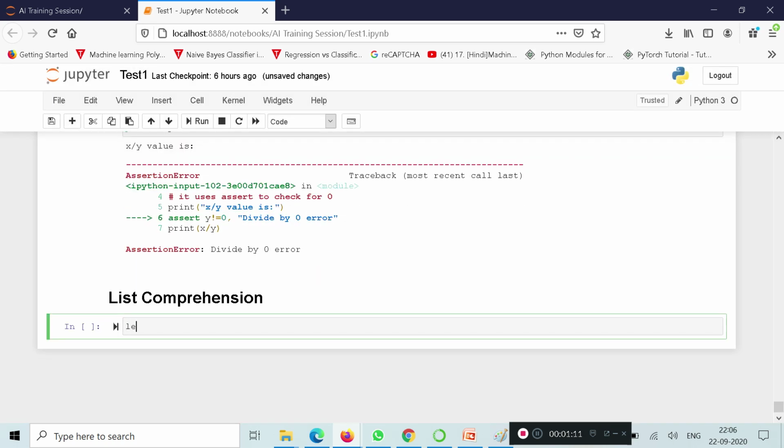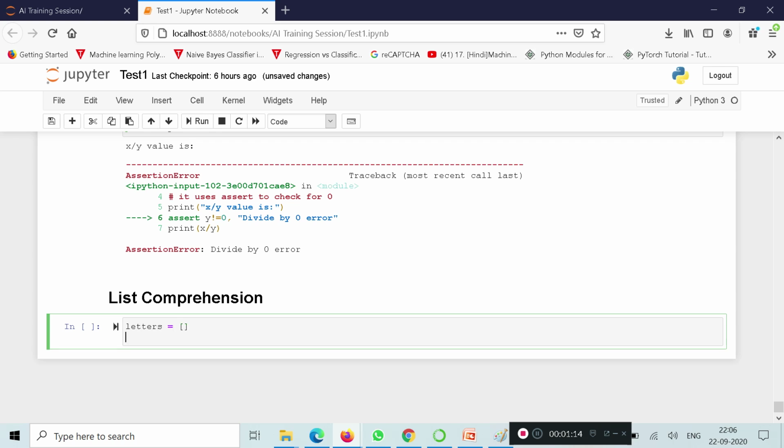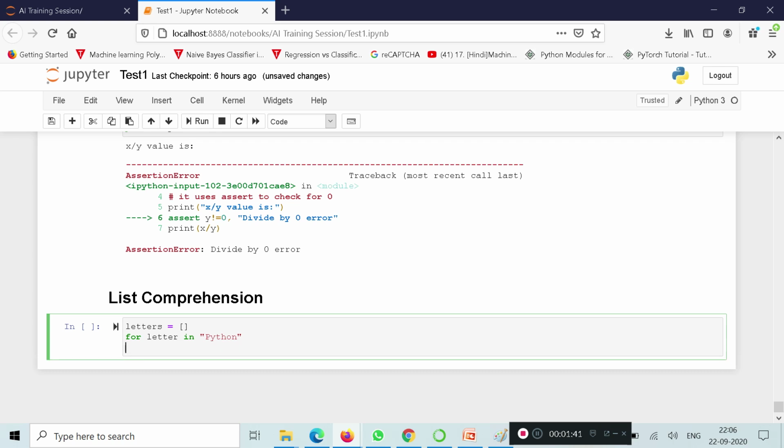Let's try. letters = [] and for letter in Python: letters.append(letter).